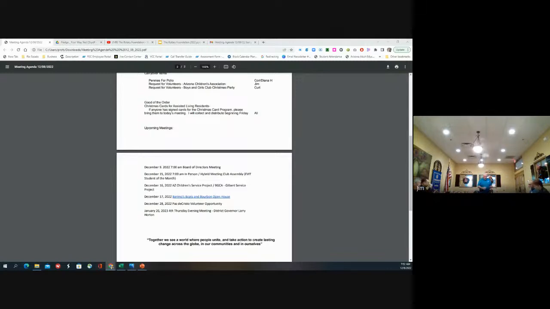Have some fellowship. Last thing I want to say is most of us, I think, in the mail over the last week and a half or so, if you're on the Rotary mailing list, got this brochure that says "Give the Gift of Rotary." Please look at it. Please consider making a donation. If you're already part of Every Rotarian Every Year, you're good to go. If you want to go over and above, that's entirely up to you. But please put that in the back of your mind for the holiday season.